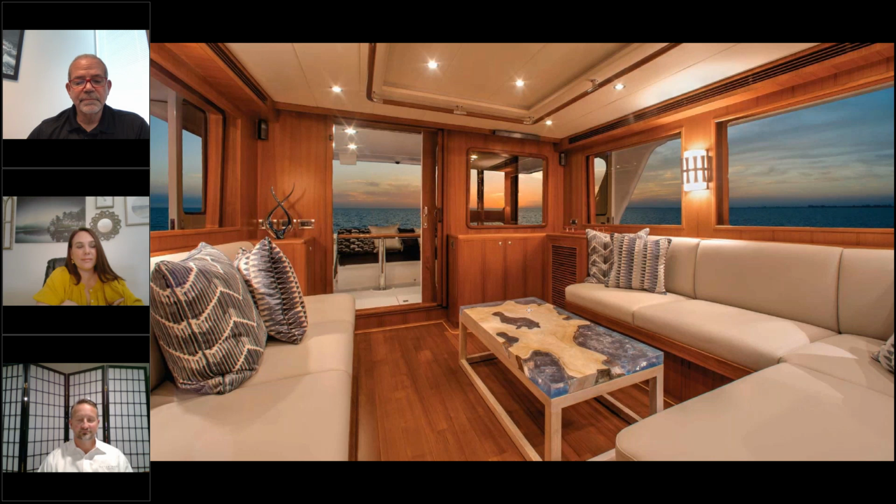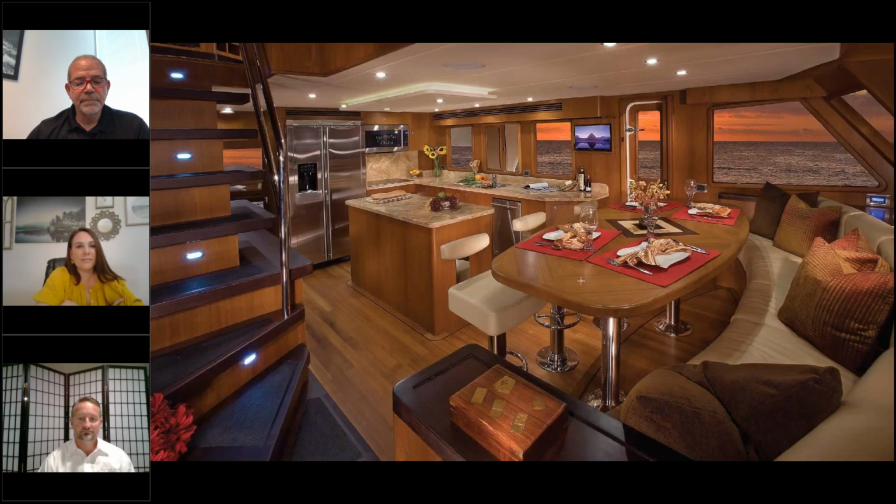It was a custom table that the owner found that she thought would look great in the boat, and everybody comments on it. So again, beautiful job on this particular boat. There's a settee on the starboard side. A few of her sister ships just had freestanding chairs. But again, we were there to build the boat that she wanted for her family, not for ours.